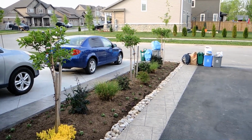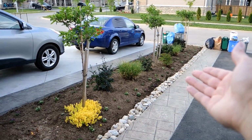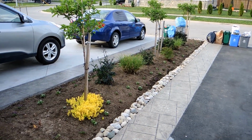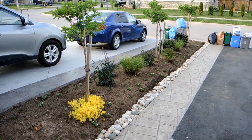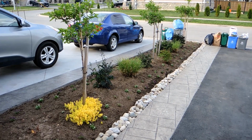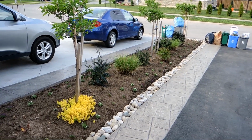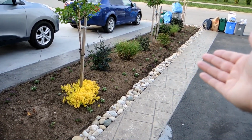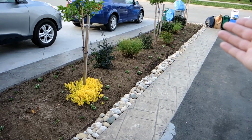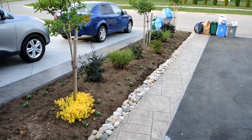So it's garbage day here. Pardon the mess. This is the garden between our houses, and this year it was hard to find specific annuals in cell packs. Everything is being sold in 4-inch pots this year. Hopefully that's just COVID related, and next year there will be more selection in cell packs so that I can buy mass amounts of plants for not as much money, because the 4-inch pots are like $5 a piece, and putting maybe 100 plants in at $5 a piece, I'm not spending $500 on annuals.